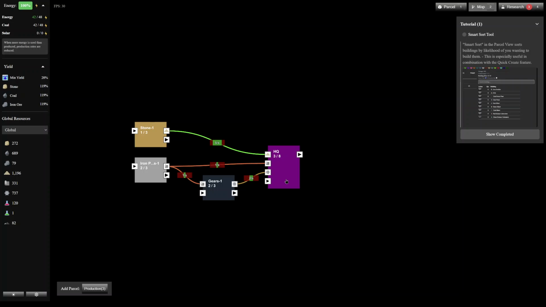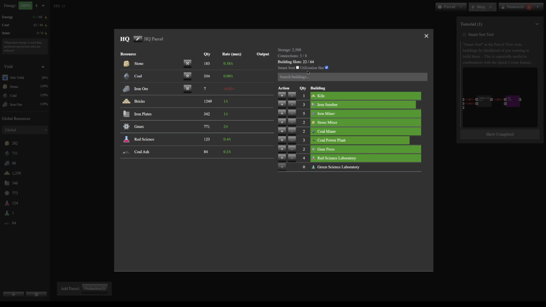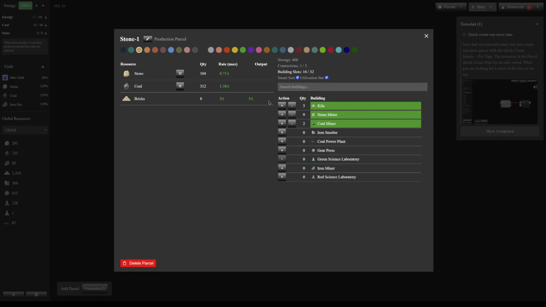So smart sort in the parcel view selects or sorts buildings by likelihood of you wanting to build them. This is especially useful. Okay. So what it is saying is right now we probably want more kilns. Is that for every building? Yeah, okay.